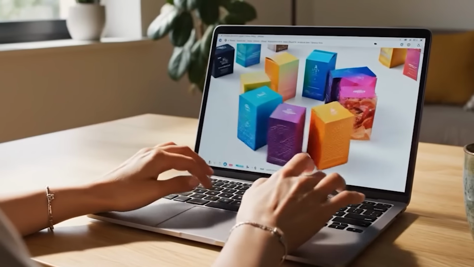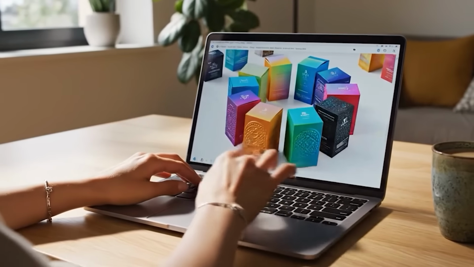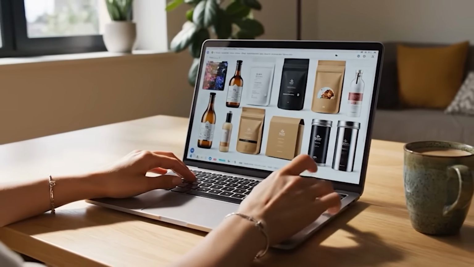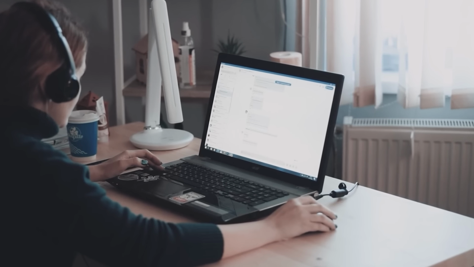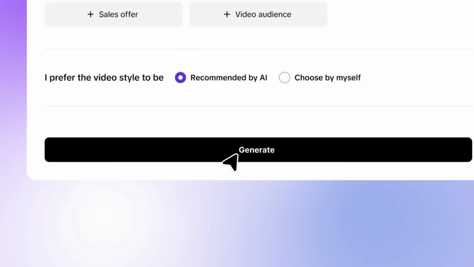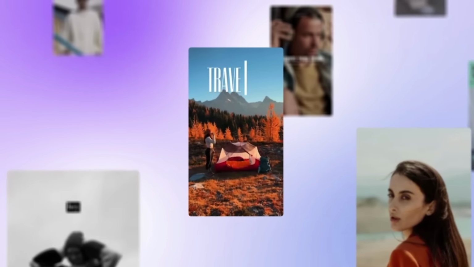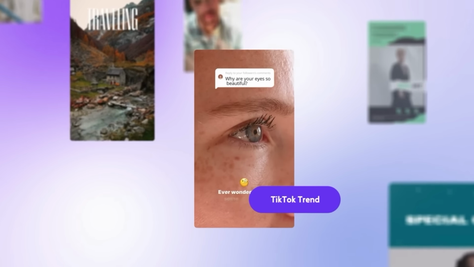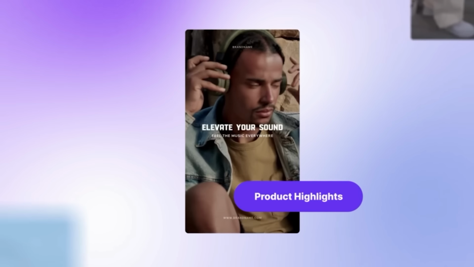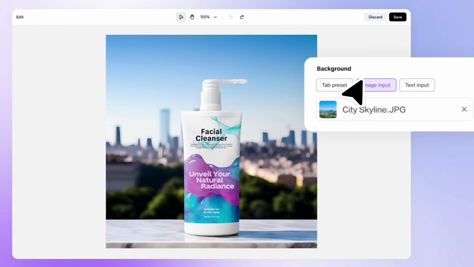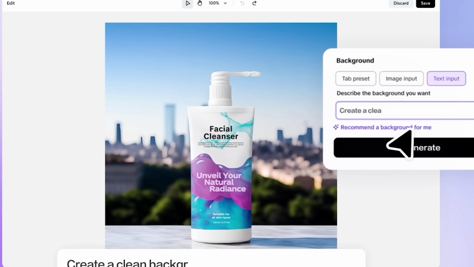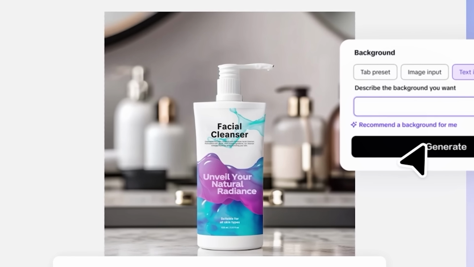Imagine turning ideas, links, or products into high-quality video ads without filming, editing, or even being on camera. I know that sounds crazy, but I personally tested this system, created 6 different video ads from a single product link, and used those videos to generate real exposure and traffic online. Today, I'll show you how to create this and the tool I use.